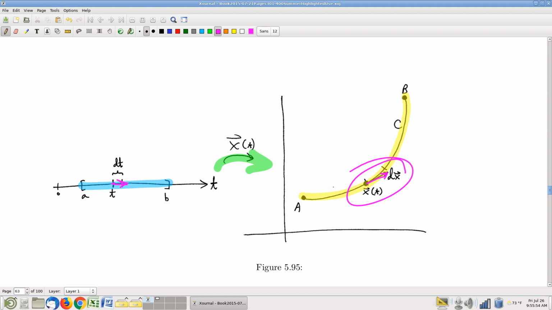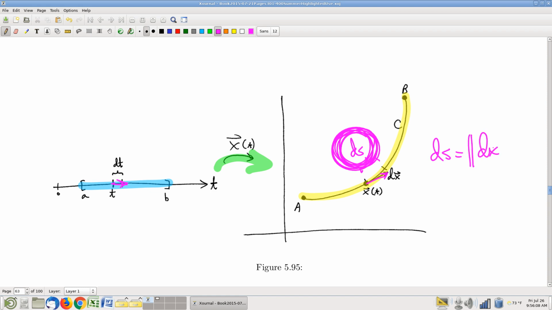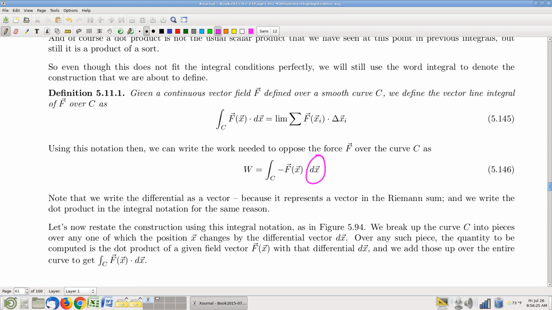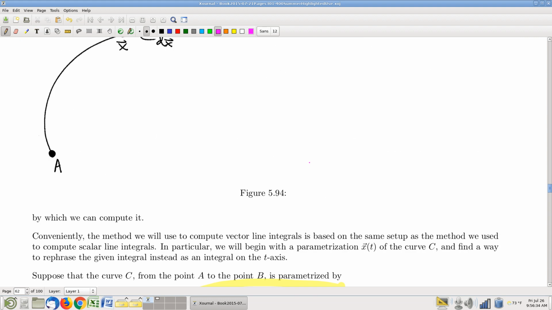As we went along the way to computing the ds that we were interested in when we were doing scalar line integrals, right? It was all about the ds. And our punchline was that ds is the magnitude of the dx vector. So we computed dx sort of en route to what we were interested in at that time. Here, we just want the dx. Right? The dx is in the notation here. That's what I need to fit into the integral. That's what I need to pull back. That's what I need a formula for. We already have it. And it's just super convenient.